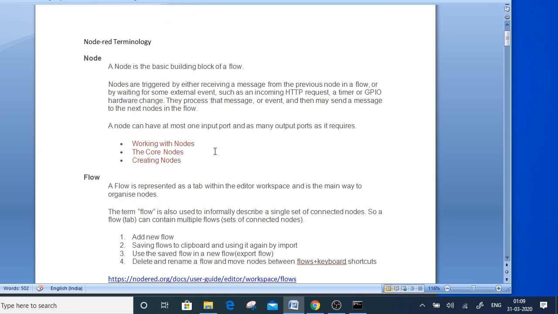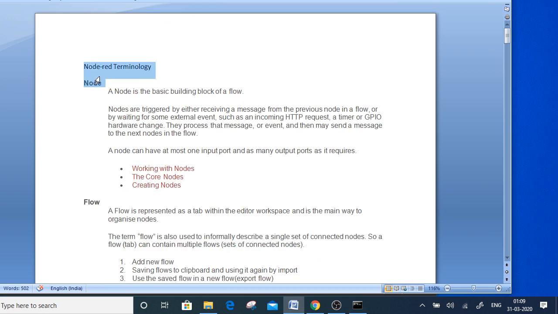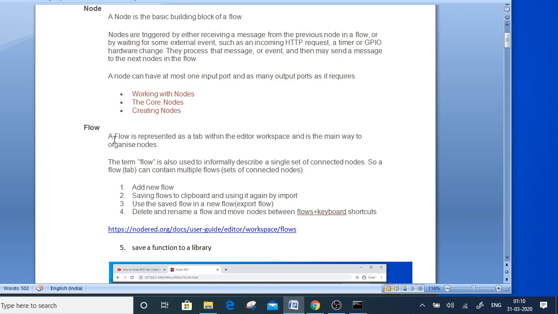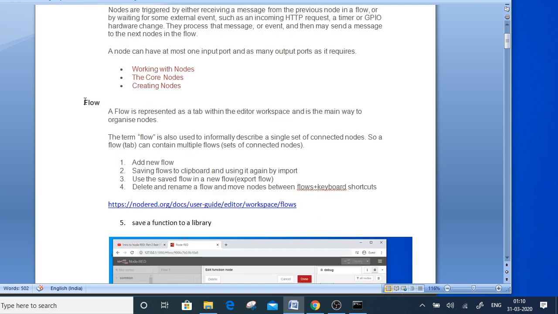What we're going to cover is what a node is. We have already seen in the last practical what a flow is, and we have done a basic flow for split string. We are going to see an advanced version of it this time.